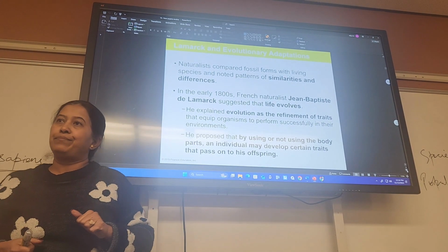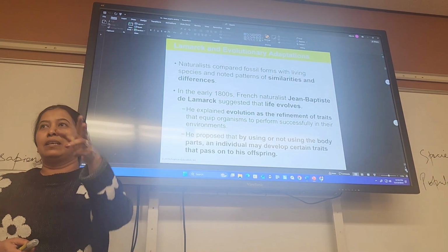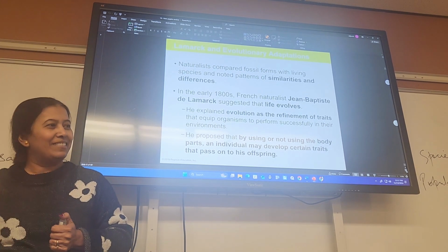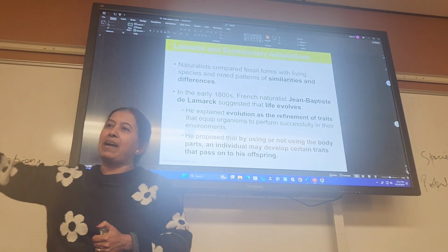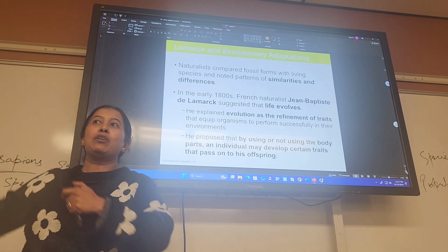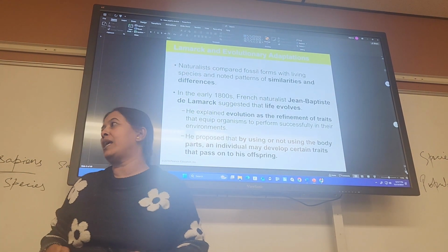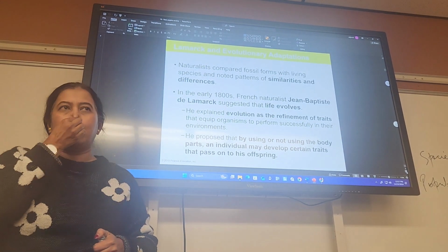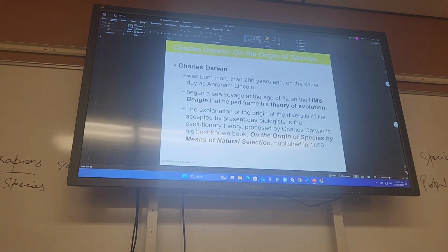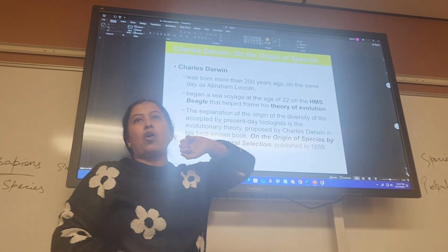What do you guys think? Nadia says no. Okay, what else? Who else says no? Most people, why? Luke goes, okay, Melissa? So that means if I use my right hand a lot, which I am a right-handed person, will my right hand get longer? But it does get a little bit stronger than my left hand, right? Because I am right-handed, I'm using it. However, the giraffe's neck was not too scientific. So people in future didn't call Lamarck the father of evolution.